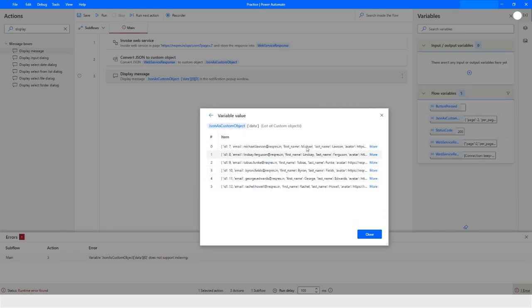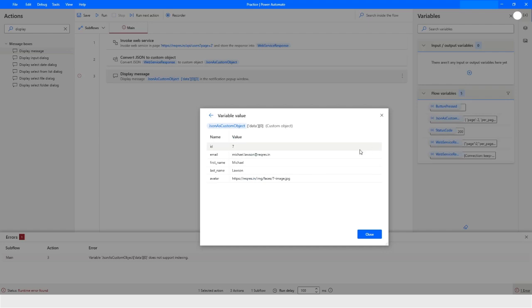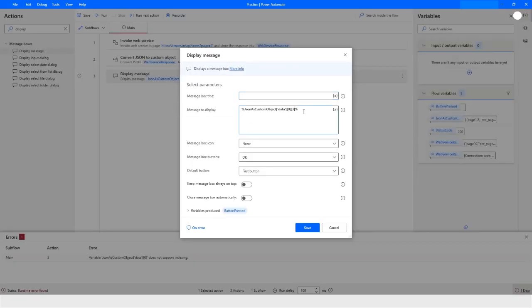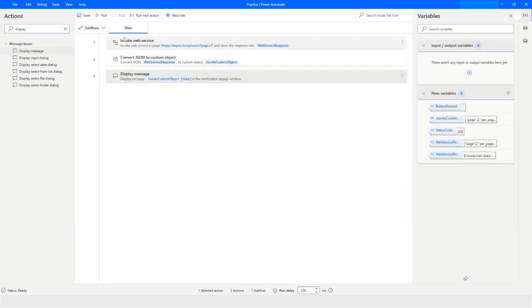inside the data, and at the 0 index we have this, and inside that we have some value, right? So we cannot specify the 0 here. So what we will do is, okay, let's just keep it this way, and then run the bot and see what data we get here.